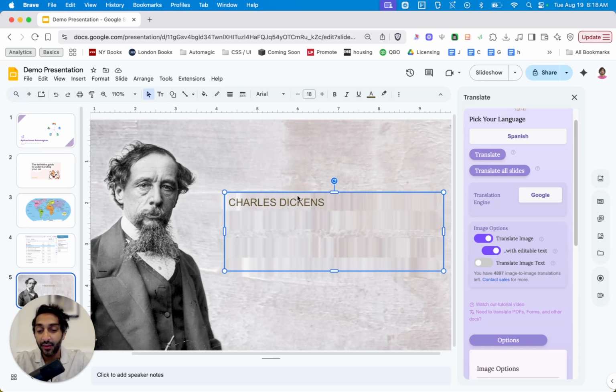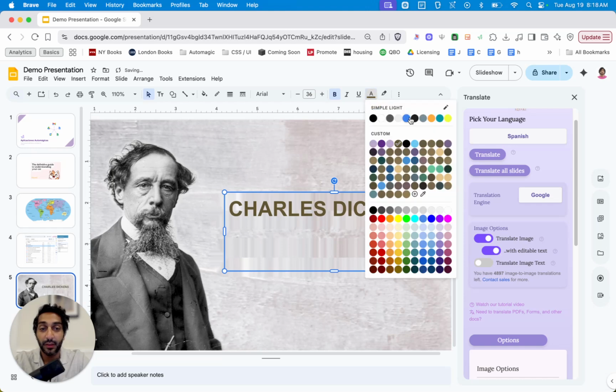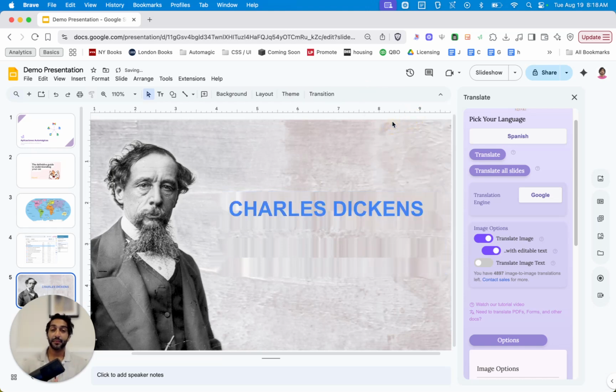Now you can see here, the text is modifiable, so I can just grow it right back to how it should have been before. Now, one thing to keep in mind is with this method, you will find that the text boxes are positioned in the exact same place that they were before the translation, but sometimes the size of the font might change. So you can just simply select the text and grow it right back to the font size that you'd like it to be. So there you have it. That's translating images in a nutshell and translating all your slides in a nutshell.